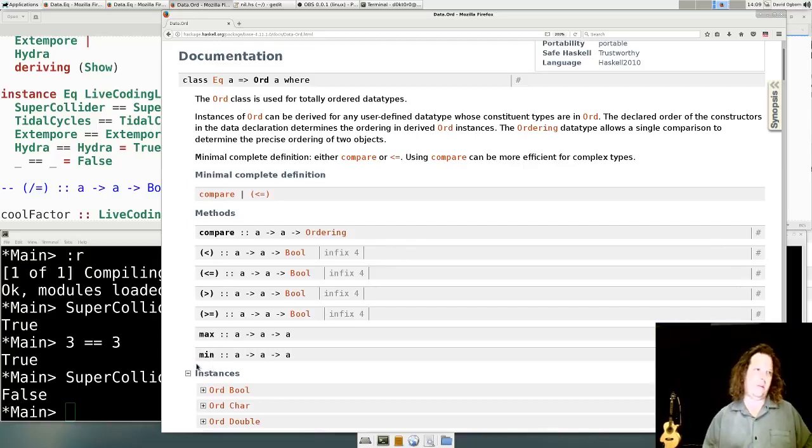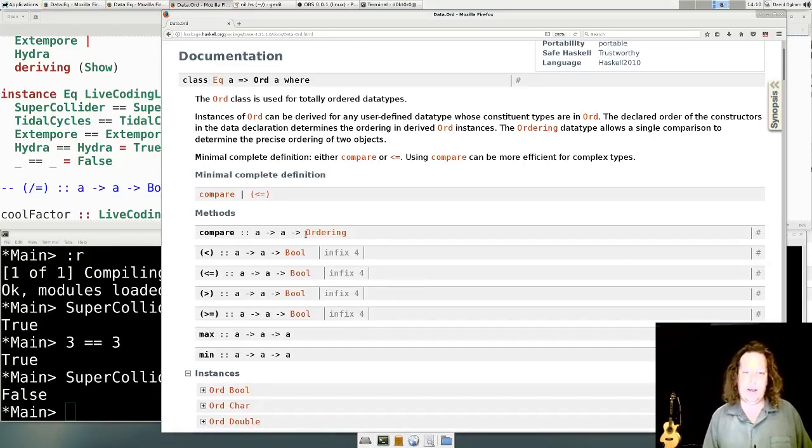That points to something I mentioned a few minutes ago too: when we make our data types instances of these classes by implementing whatever the minimal function is, usually we gain access to a whole bunch of other things we can do with the type on the basis of that ability that we provided. So it's really useful. We're going to provide the compare definition, but max is automatically going to work for our stuff.